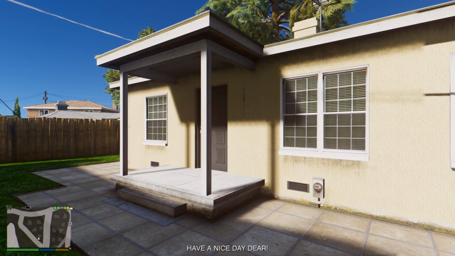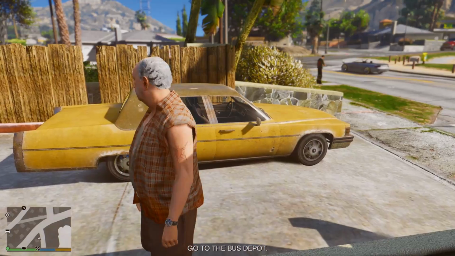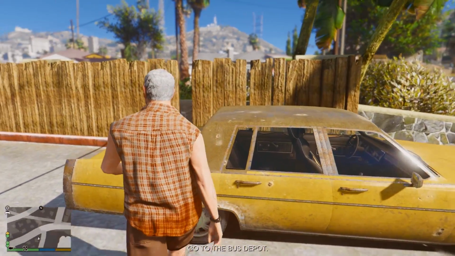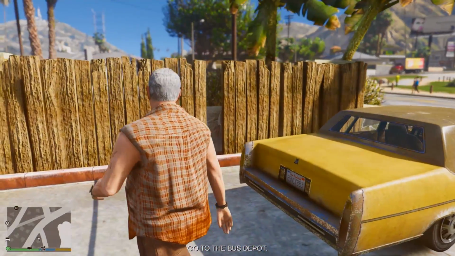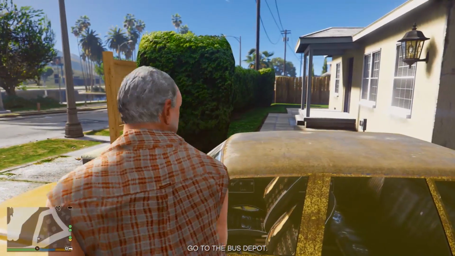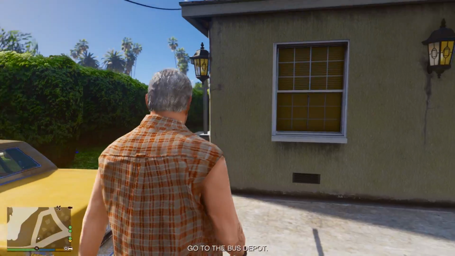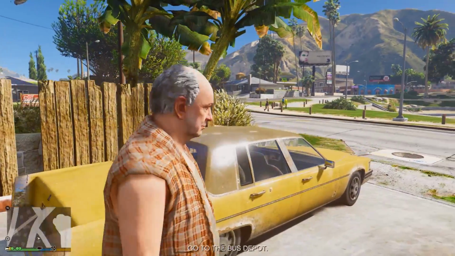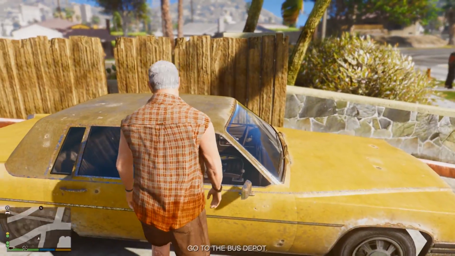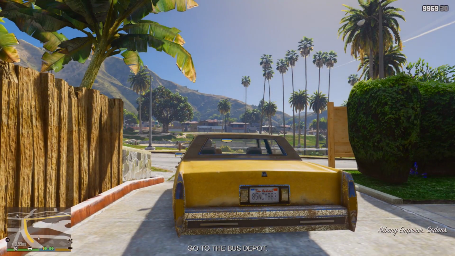Alright, have a nice day dear, that's me talking to my wife. Alright, go to the bus depot. As you can see guys, this one is much better, a better version of the previous one. It just looks better in my opinion. Of course it's not a very good car, but according to city bus driver standards, this is a pretty much improved version of the previous one. So let's go to work right now.